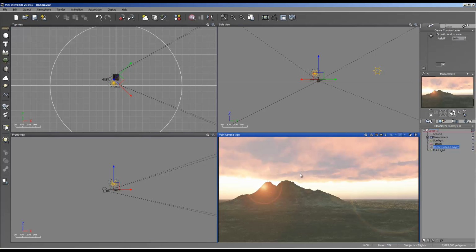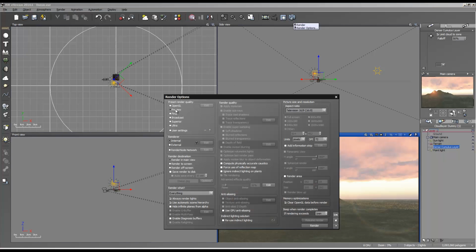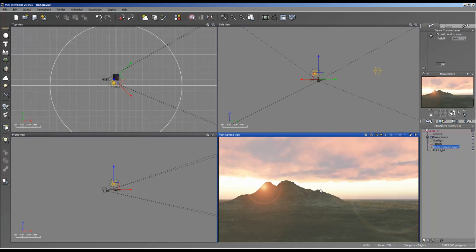So that's how you can go ahead and make it. Again, we're doing this in a preview. This is a complete preview. This isn't done with final rendering or production rendering or broadcast rendering, right? This is just done in basic preview render settings, and still a pretty good image. I didn't do anything with the terrain. We're not here for terrains today. Just threw a quick thing on, but when you're looking at the sky from the sky perspective, the clouds look pretty cool, right? These are not high-def clouds. Like I said, in the advanced tutorials I will be showing you how to do advanced high-def clouds, right?